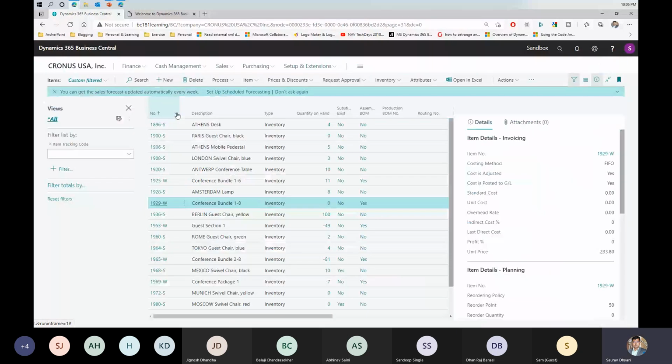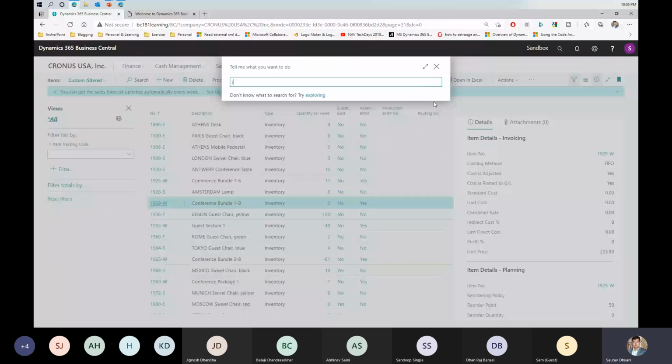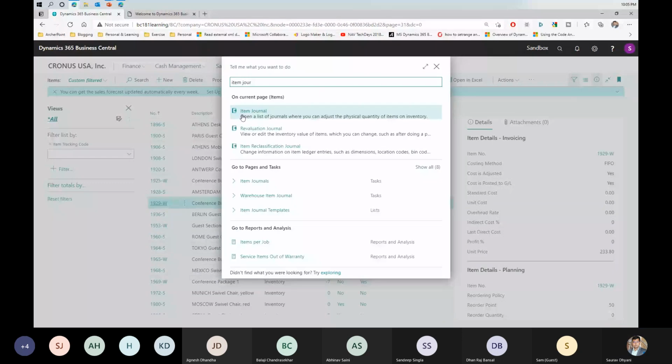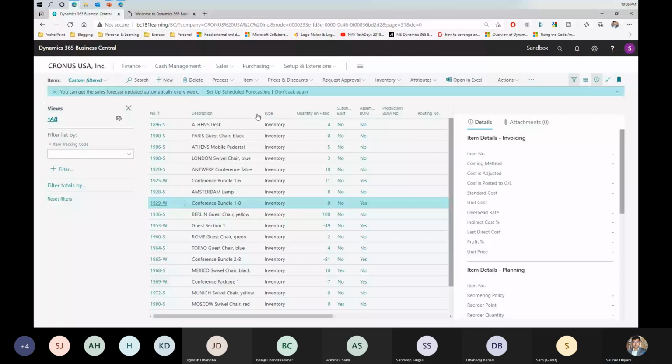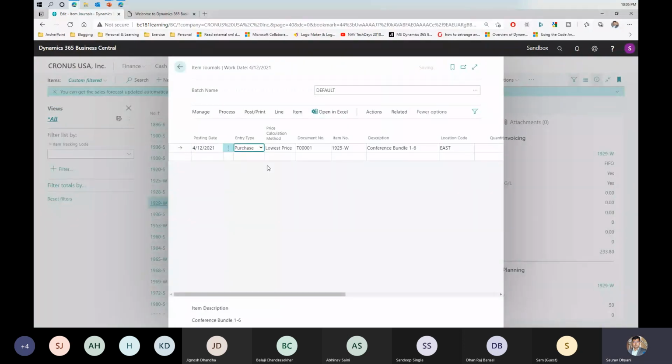Now the problem that happens in this case, and maybe I'm missing something for sure. When I create an inbound document for this, let's say item journals, and I say this is my positive adjustment for the item number this, and the location is east, and let's say quantity is 5.